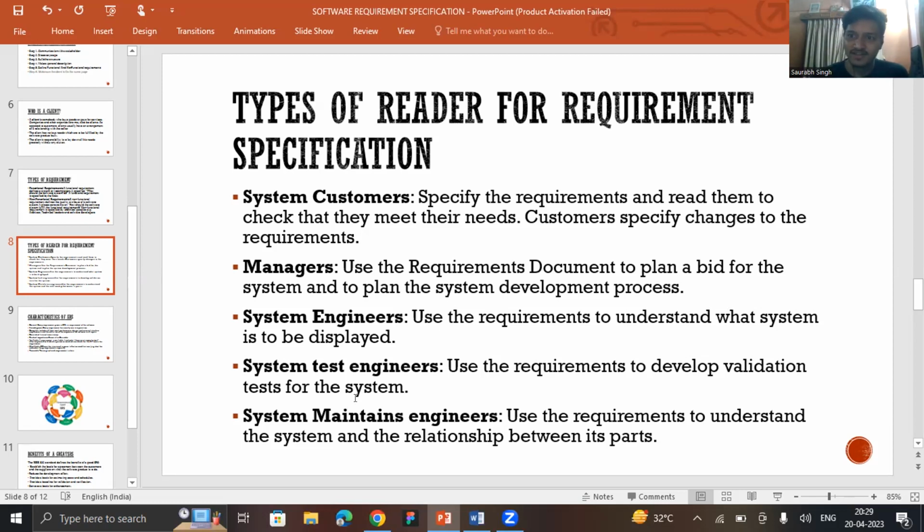Let's say you have a product and it has a user manual, so you get to know how to use the product and what is included in the product. So you can use some examples and explain what exactly SRS is in layman's terms. It will be more clear. Yes, sir, I'll work on that. Overall, it was a good presentation. Thank you, sir.